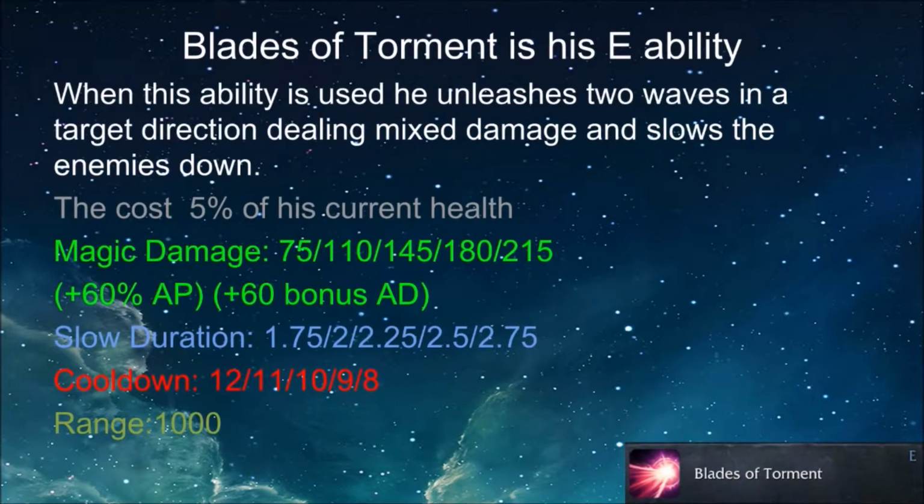So Blade of Torment is E ability, which he just unleashes two waves and then they will combine and it will be like a cone. This cuts 5% off his current health. Magic damage would be 75, 110, 145, 180, 215, plus 60% of his AP, which he probably won't have, plus 60% AD, which he will have. So this will deal mixed damage.